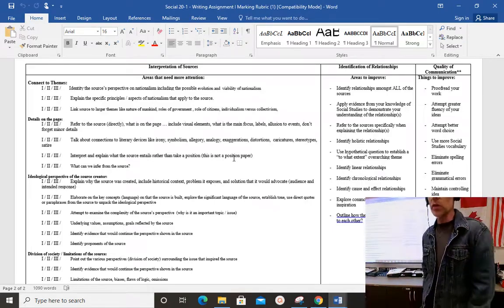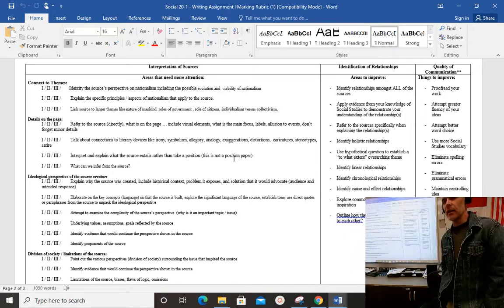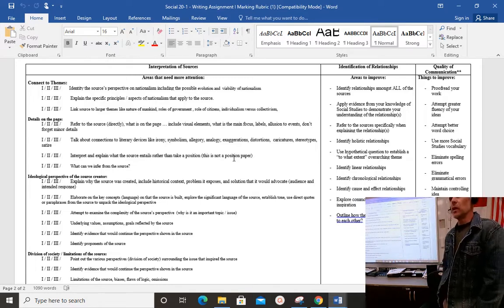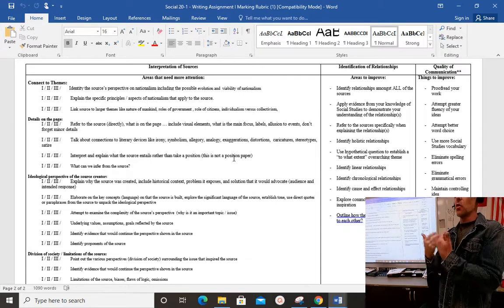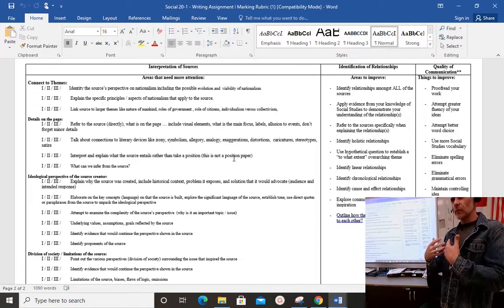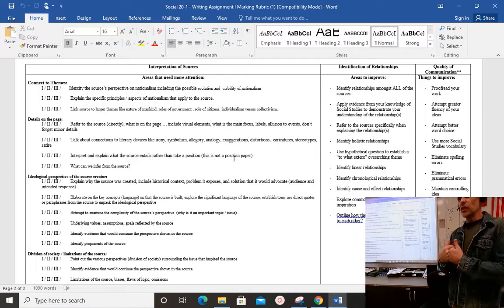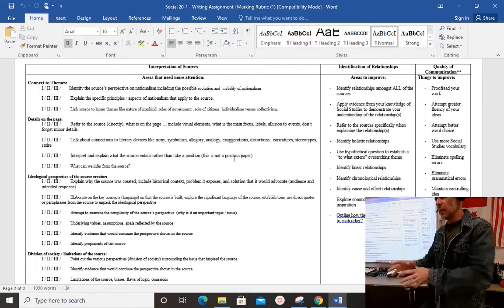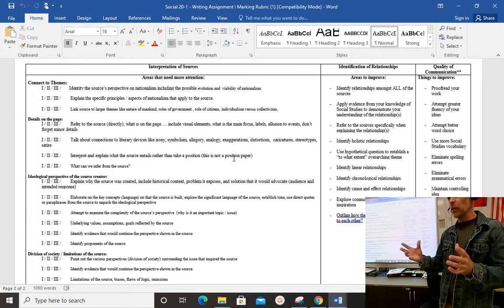When you link a source to the larger themes like the nature of man, this is where you say, when we globalize, how does that expose something about mankind's nature? When we interconnect, are we interconnecting because we have a desire to cooperate and help others? Or do we interconnect because we have a desire to compete and potentially take value from others? Is it, as the ancient Athenians said, the strong do what they can and the weak suffer what they must?